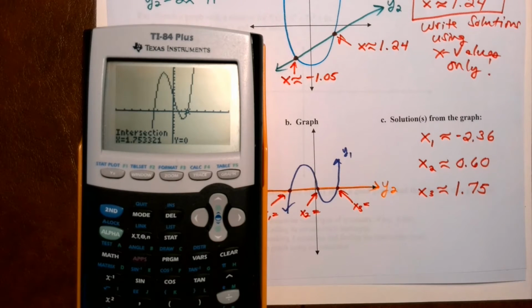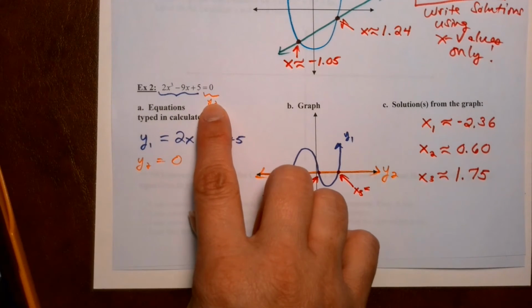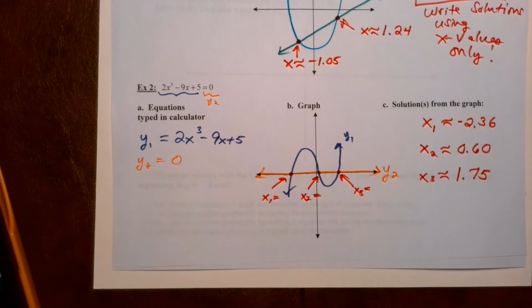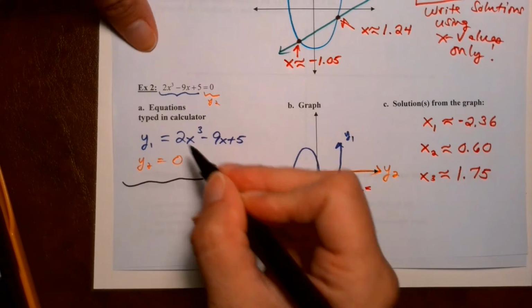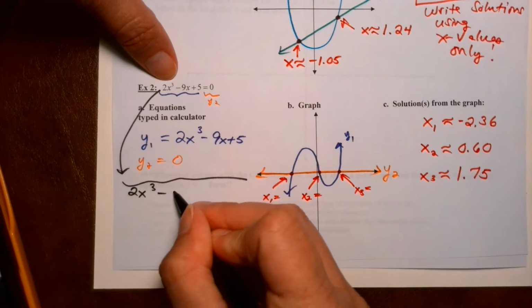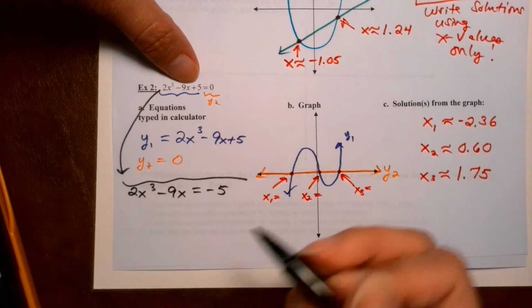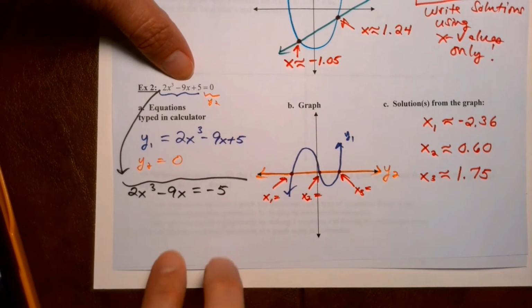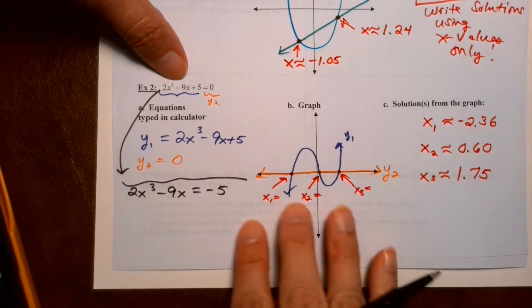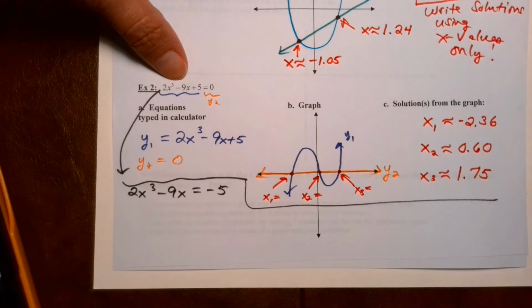Now here's something else you could do. Some people don't like having the 0. You don't have to have the 0 if you do some algebra. So let me show you this. What if I took the 5 and I moved it to the other side? You could do some rearranging, just don't make a mistake. You make a mistake, everything else is going to be wrong. And how does that change things for us?